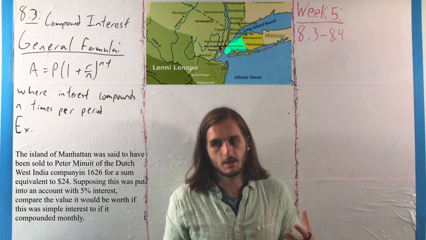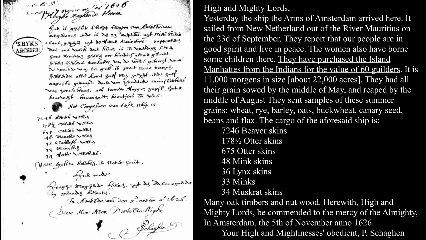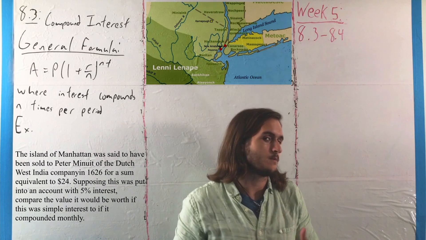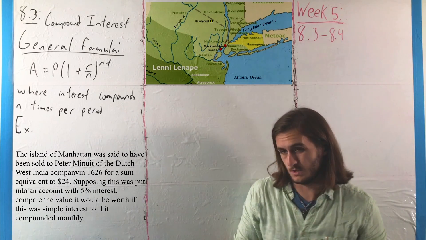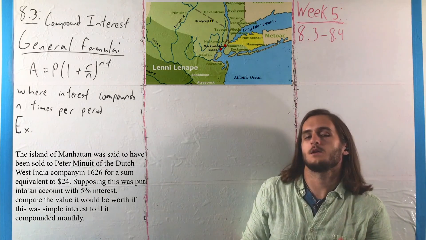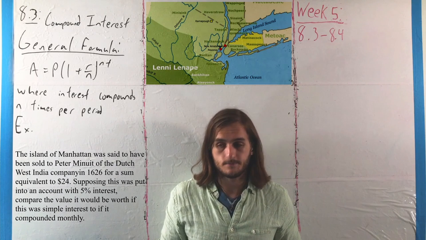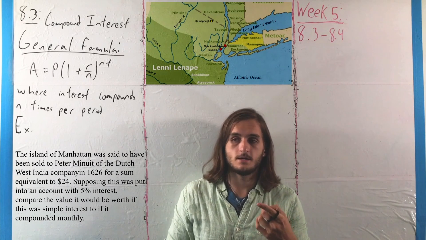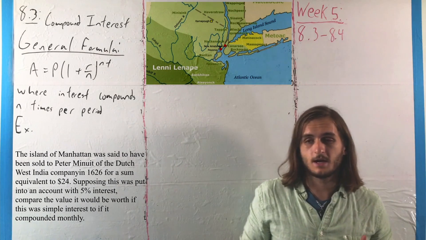And then, for that matter, the sum, $24, that often gets repeated. Well, that comes from a report in a secondhand letter which says that they were traded about 60 Gilder worth of goods, where Gilder was the Dutch currency, and the value there being estimated at $24 is circa the mid-19th century. Where in today's money it'd be closer to $1,000. So the amount sold is off by a factor of 50, but still a very good deal for the Dutch.